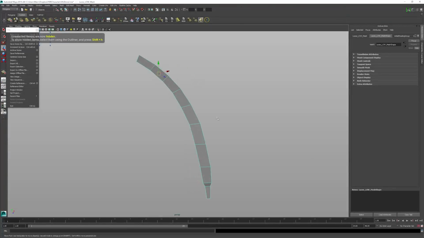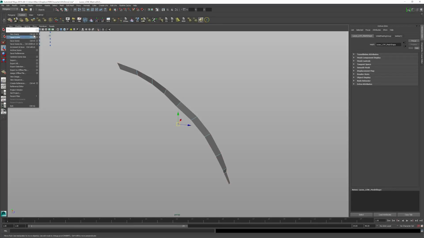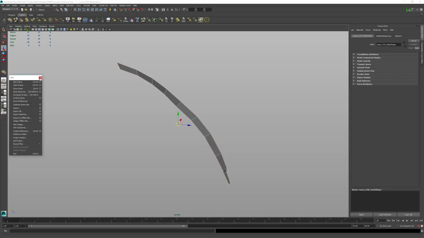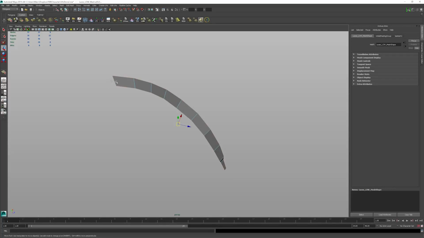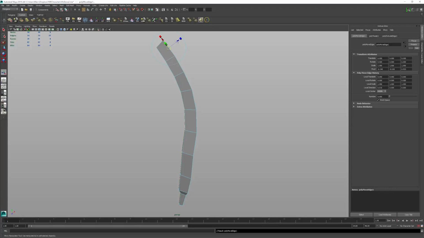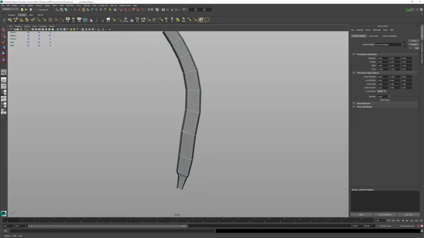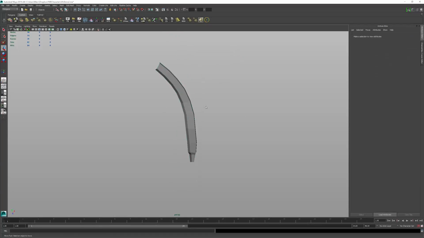Alright, I'm going to give it some thickness. It's not really needed, but since we have the budget for it, might as well. Just a little bit of thickness like that. Okay, so this should do it. You can soften that.